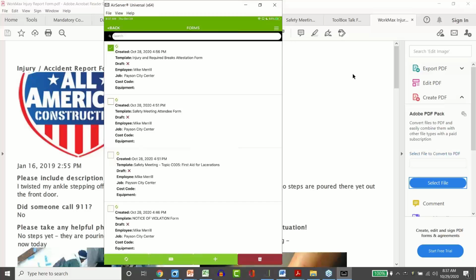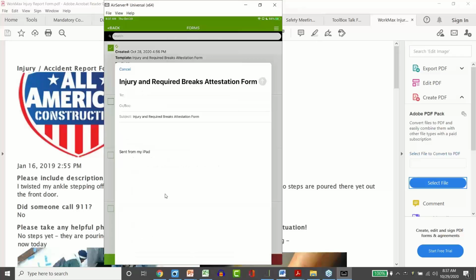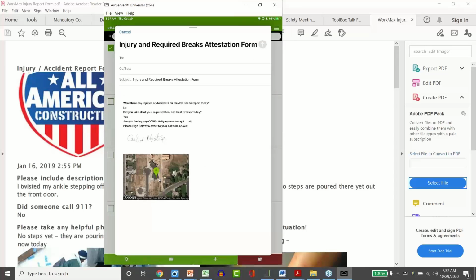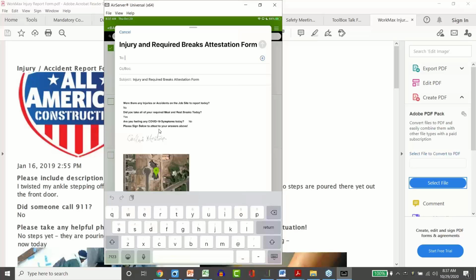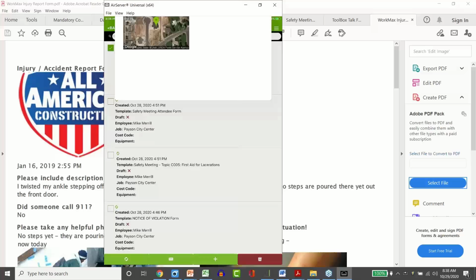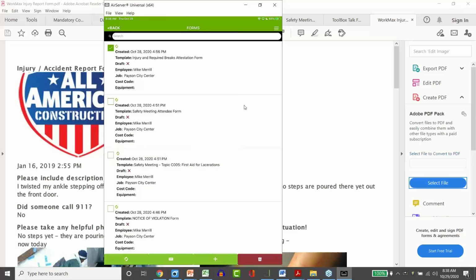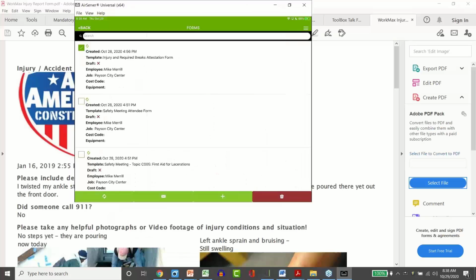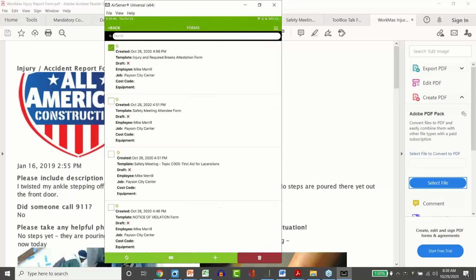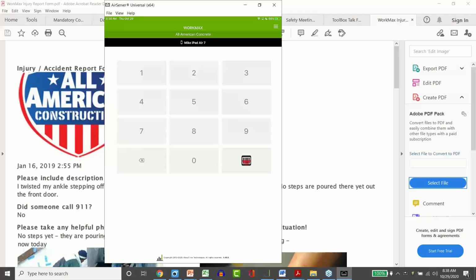We also have the ability right in the mobile app to email a form off to anybody in a third party. So here's the physical location of that project where this form is filled out. I can simply put mike@abouttimetech.com, and it automatically emails a copy of that form to that individual, whether it's HR, customers, sign off, change order, whatever form or documentation needed to be put in place and shared with another third party. That data is automatically sent.